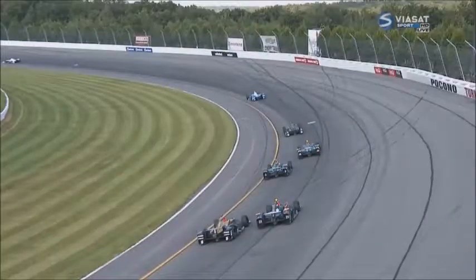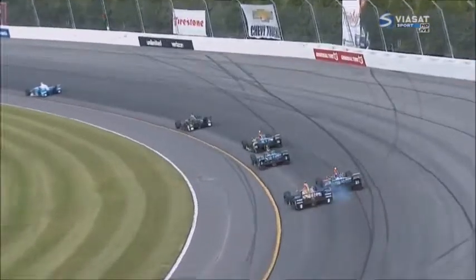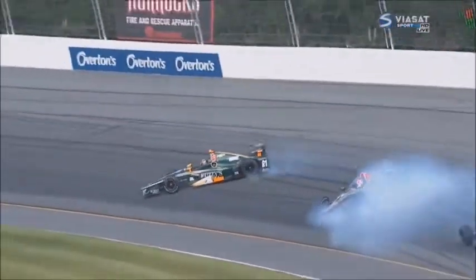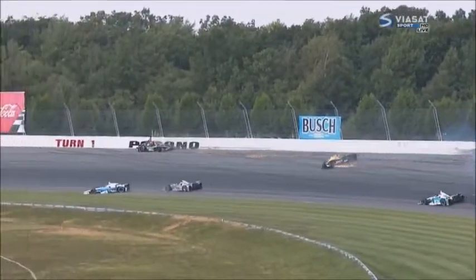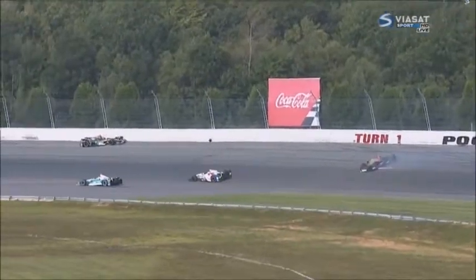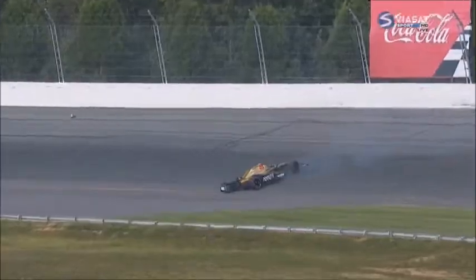So what happens here? Hinchcliffe on the inside, down low on Hildebrand. Kind of just a racing deal. One guy was coming down, the other guy was coming up just a little bit. They barely touched, and both of them in the wall. Hinchcliffe square on the back attenuator. Hinchcliffe had a little bit of space to the yellow line, but probably didn't want to get too close to the apron. Meanwhile, Hildebrand doesn't really want to run too high because, as we've seen already, if you get up in that gray, you won't finish the corner. So let's watch on board with Hinch here.